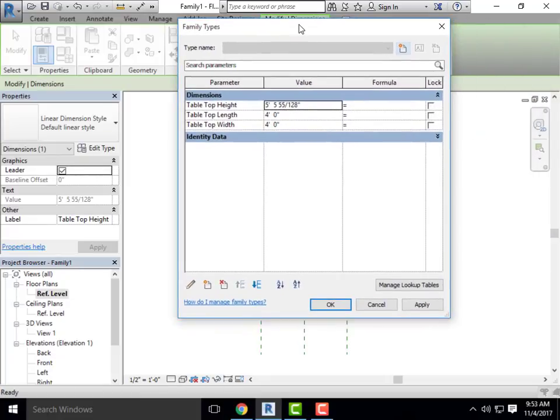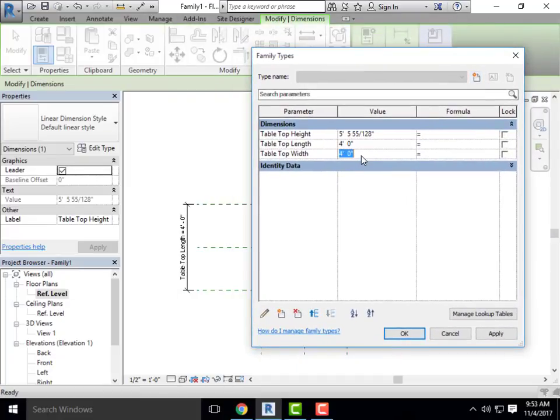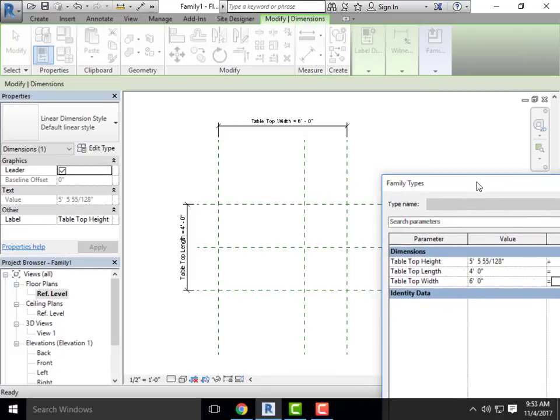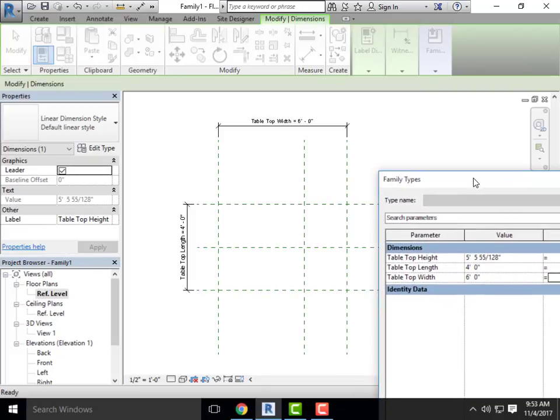Okay, so what we want to do is we're going to test this by changing some of these. I'm going to make this width 6 feet, all right, and I'm going to hit apply. Okay, notice that our reference plane changed. Notice that right here it is now changed to 6 feet. But does anyone notice something that maybe isn't quite correct? I'm purposely doing this wrong so that we understand this problem. Not centered. Exactly. It's not centered. It is actually flexing in that it's making it bigger.